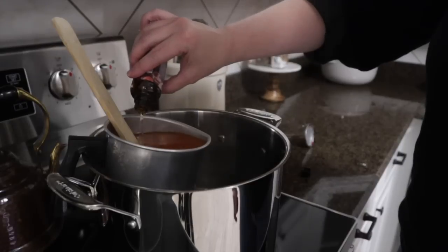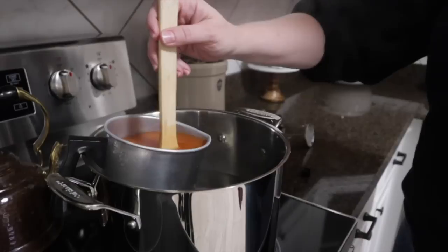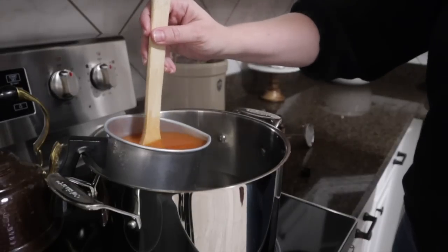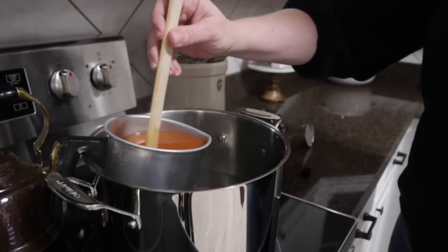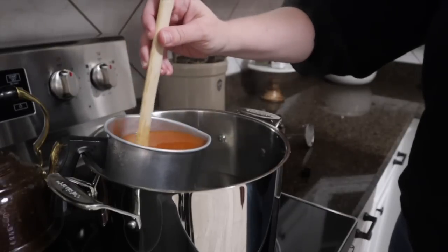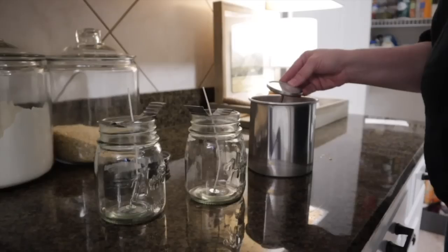This has something to do with how the candle will actually smell once it cures, so adding it at 185 is supposed to be the key to that. So I'm just stirring that in. And then I have to let the temperature come back down to 135 before I can pour.